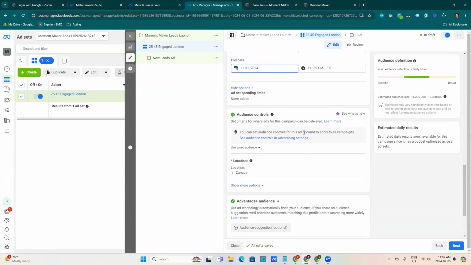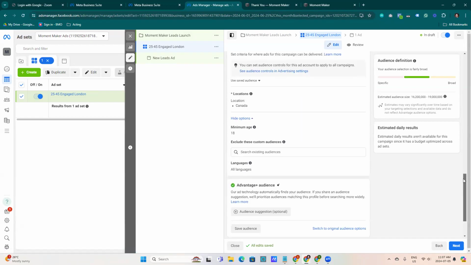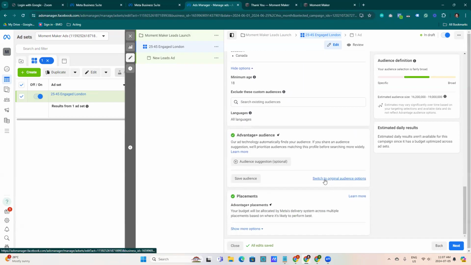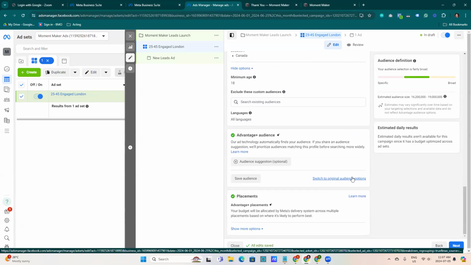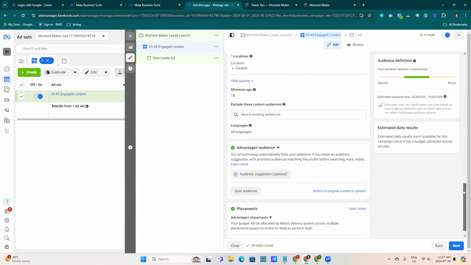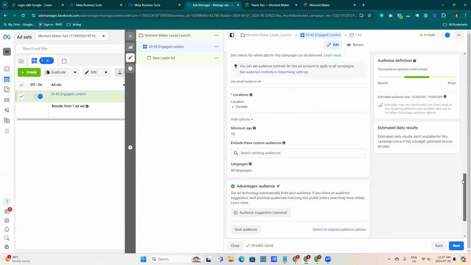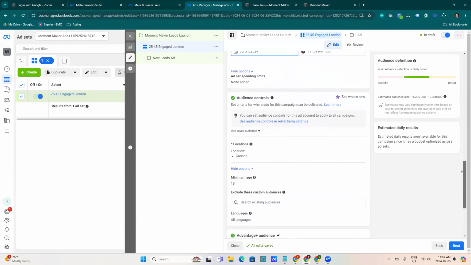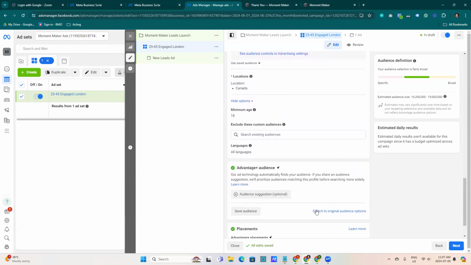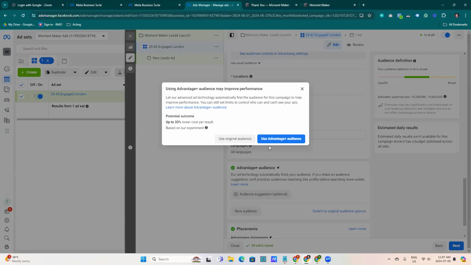Okay, now we go into audience control, and you can see here it's really limited. So I want to get rid of that, and I want to see audience controls in ad. Oh, no, I don't. I want to go to show more options down here. And I want to go to switch to original audience options. Now, this is because I like to play with the audience options a lot better. Facebook is slowly getting rid of this. As you can see, it's making it harder and harder to get to. And I suspect within a year and a half, I probably won't be able to do this anymore. So I'm going to take advantage of it while I can. I'm going to switch to original audience options.